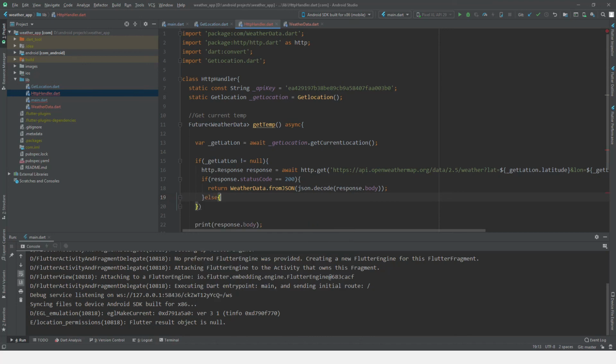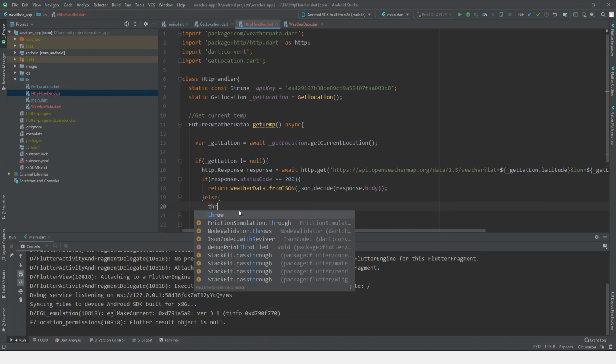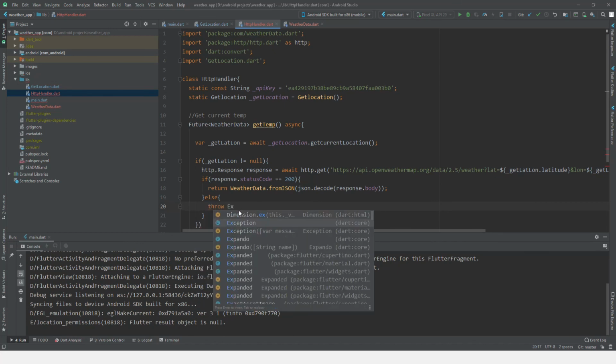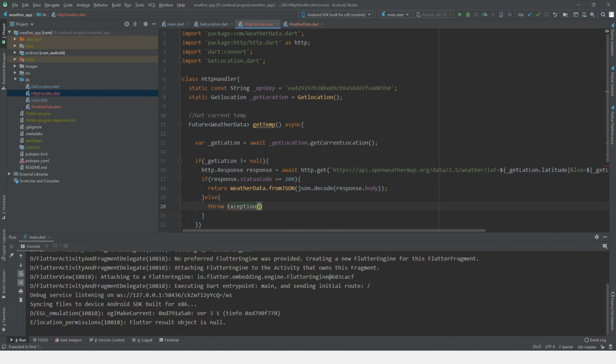Else, if the data was not fetched for some reason, I'm going to throw an exception: failed to fetch weather data.